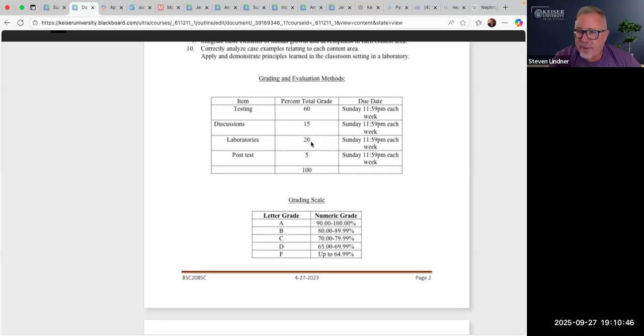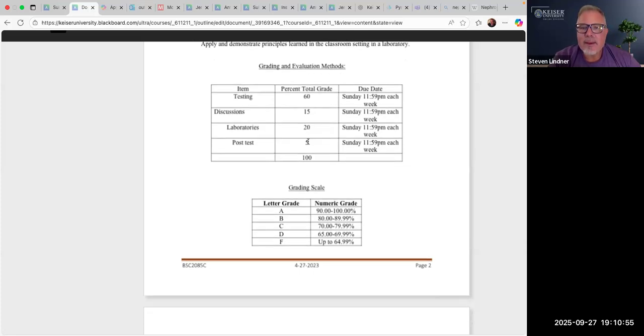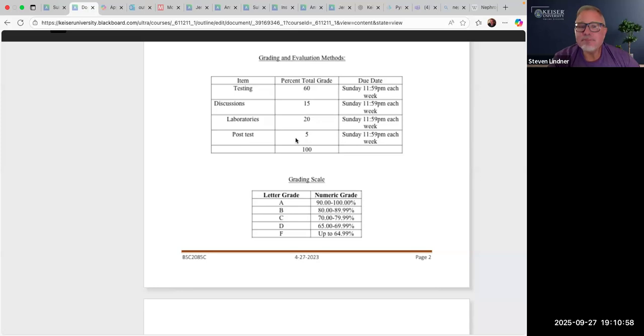Each week there is a lockdown browser exam. Each week there is a Connect quiz in McGraw-Hill Connect. And at the end of week 4, there's a post-test that counts as 5%. So when you add that up, that's a total of 100%. In week 1, there's a pre-test that doesn't count towards your grade, and the pre-test and post-test are pretty similar. It's pretty much trying to say, what type of knowledge do you have coming into the course? That's the pre-test. And at the very end, what type of knowledge do you have completing it?